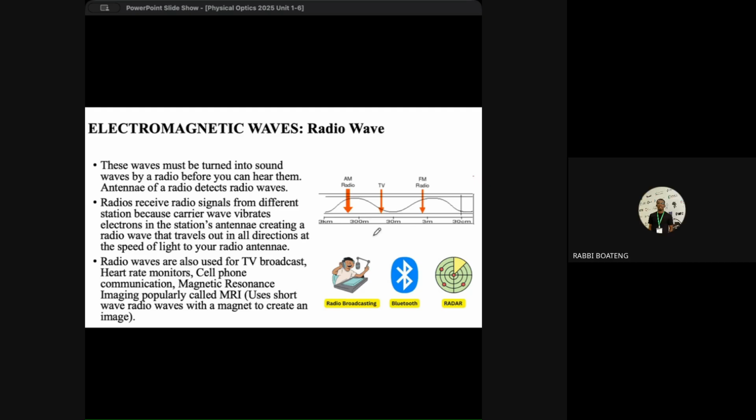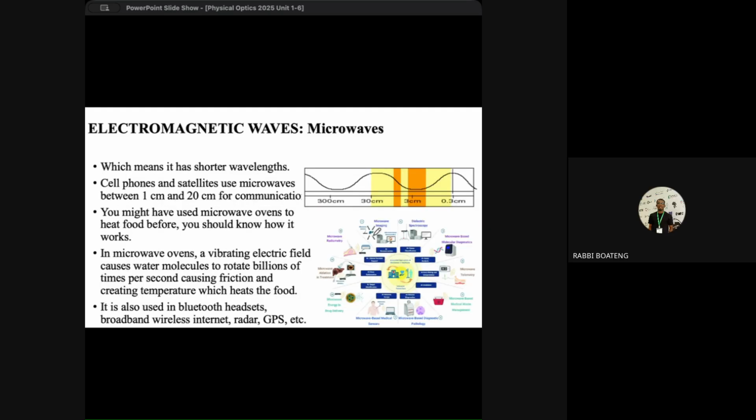So, radio waves have a lot of advantages. Another wave that we can talk about is a microwave. And of course, when we say microwave, the only thing that comes to mind is the machine we use to heat food. Is that okay? Yes, in the kitchen. We use it a lot. Food is very important. That is what comes to mind.